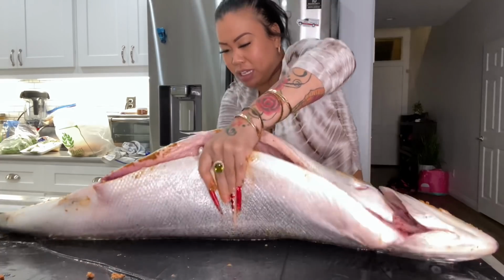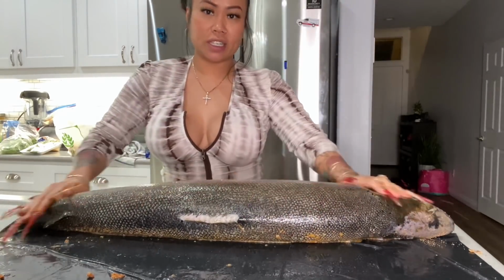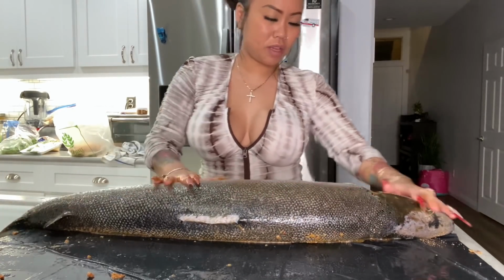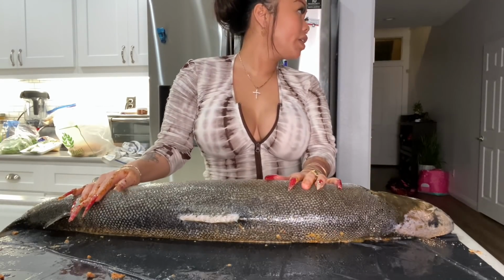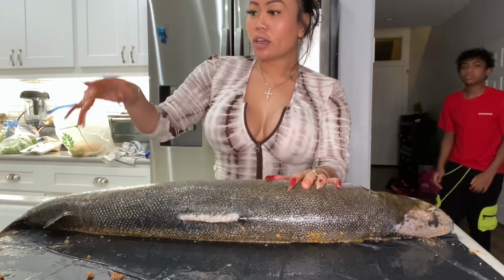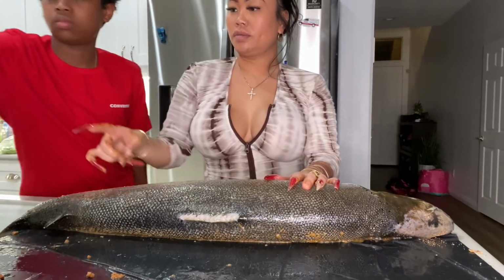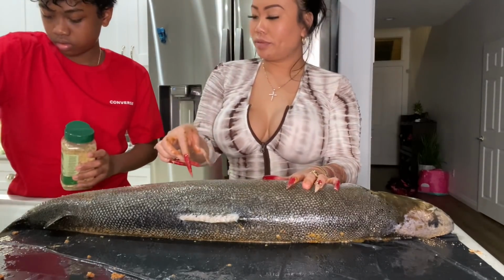Jayy, you wanna help mommy? Yeah. Well, looks like we're gonna need more seasoning. So I need your help, Jayy. I need you to grab these seasonings and pour it on her for me. Hurry, hurry, hurry. Okay, grab that one with the top green, the green lid. Okay, shake it.